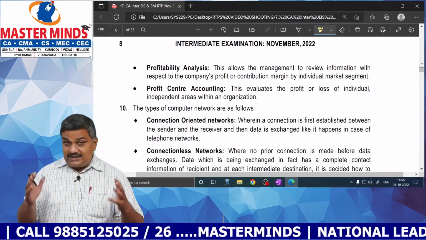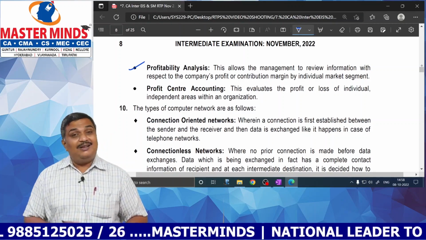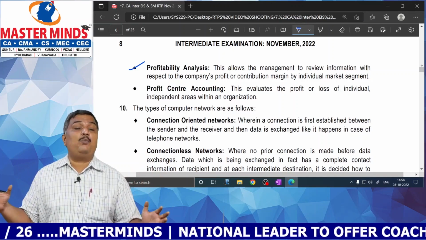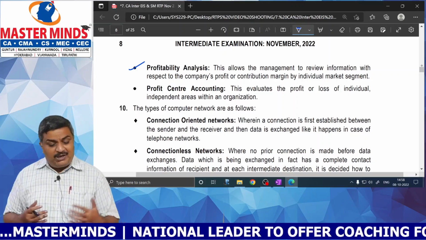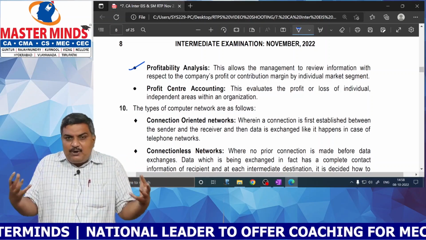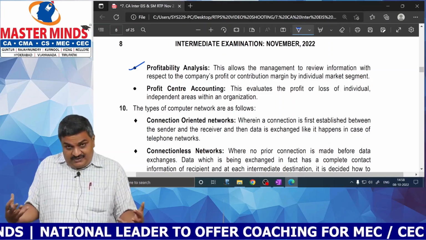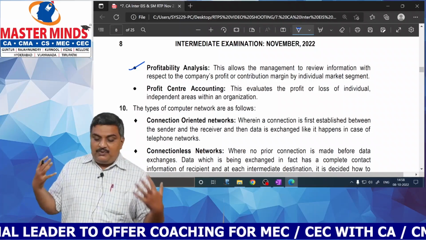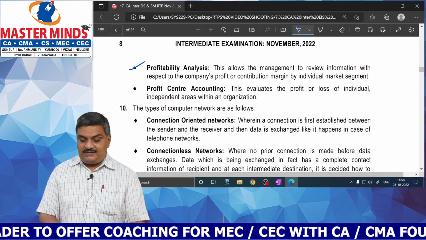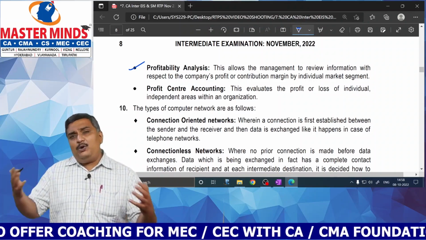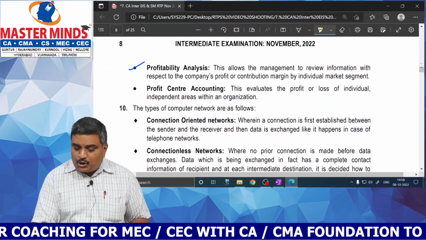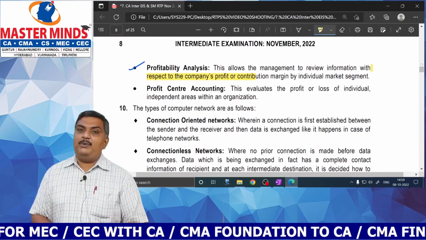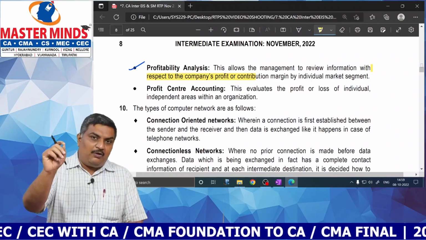And profitability analysis, the most important thing in controlling module. That is the reason FICO is the most important module, and the CO module, that is controlling module, is the most important because it gives you a very deeper understanding of what is happening in your business. What are the costs you are incurring? What is the revenue you are getting? What are the profits you are getting? So for that you require profitability analysis. And you may be doing business in several marketing segments and you want to know the margins that you get segment wise. Yes, you can get it from the profitability analysis option of control module.